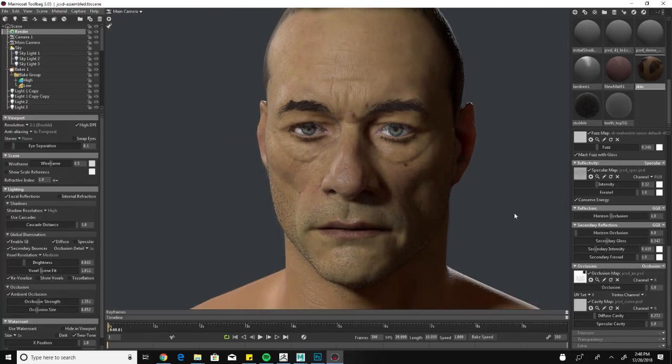All right. We're going to go deeper and deeper into Marmoset and the tools that you need to start to build this. But the primary thing I want you to be thinking about right now is just the basic skin setup.